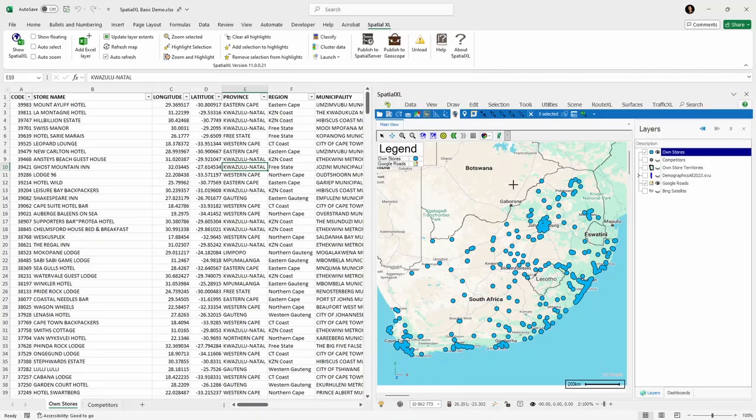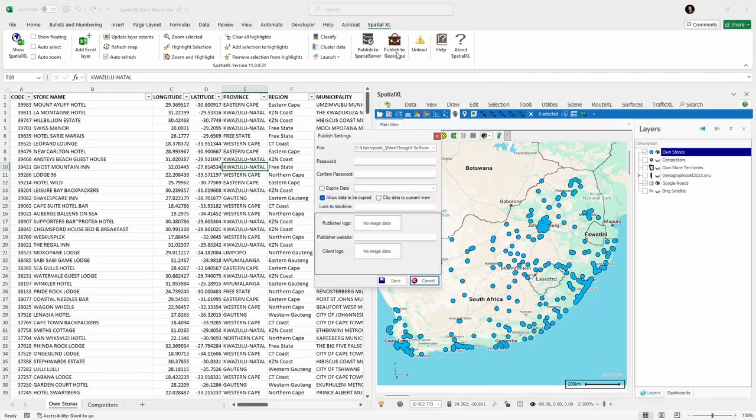If you have a GeoScope license, you will have the Published GeoScope feature available over here. When you click on it, it will bring up the Publish Settings dialog. Here's where you'll set everything for your final published GeoScope file. The first thing you will do is browse to the location where you want the file to be published to, and you will name the file by clicking these three little dots over here.